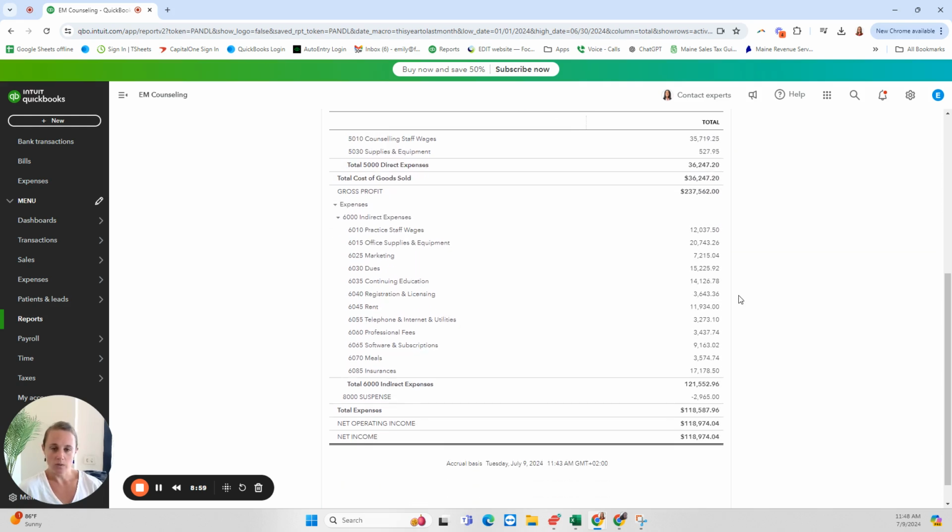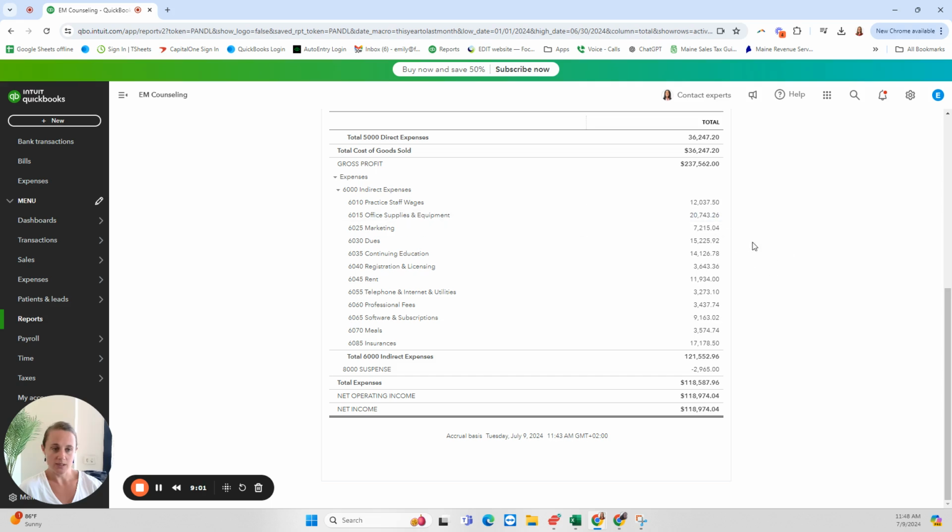Now below, overhead expenses are not directly correlated to your income. A good example of that, nice straightforward example, is rent. Your rent expense every month for your practice space is not going to change whether you have one patient or 1,000 patients. That will remain the same. Your income, your revenue is not dependent at all on that expense.